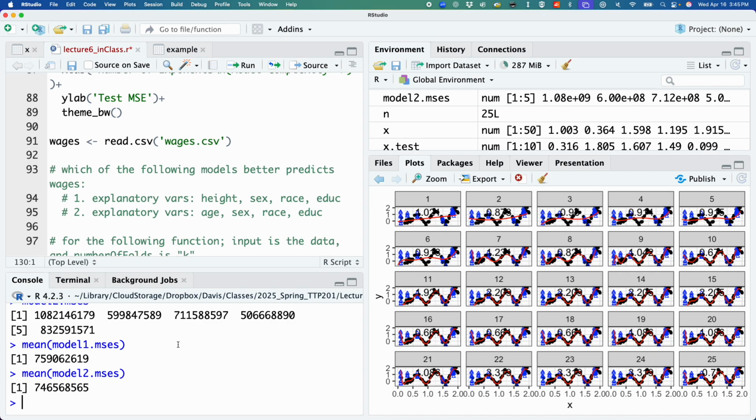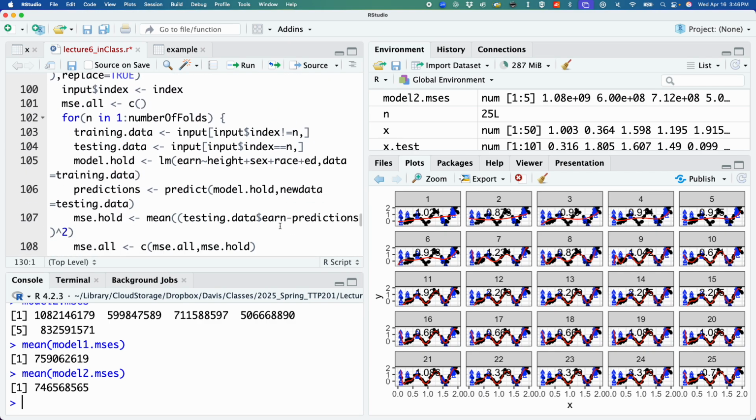I was trying to follow along, but somehow when I compute the MSEs, it says the training data is not time. Am I missing a specific line or something? Yeah, so what I have here in lines 103 and 104, you might want to check that that's being done correctly, because if you have an error there, that'll break later. If you can't work it out, either check the notes, because this code is going to get posted, or come to my office hours tomorrow morning.